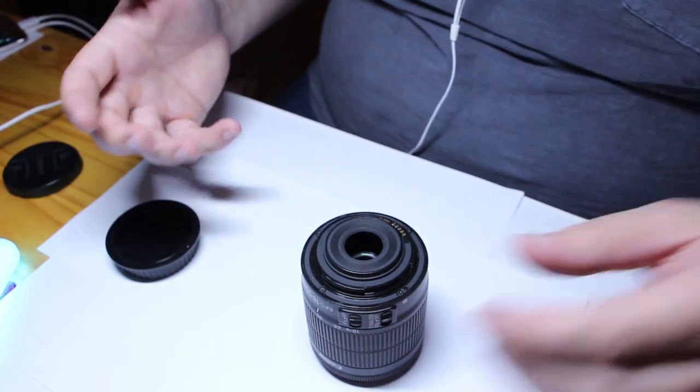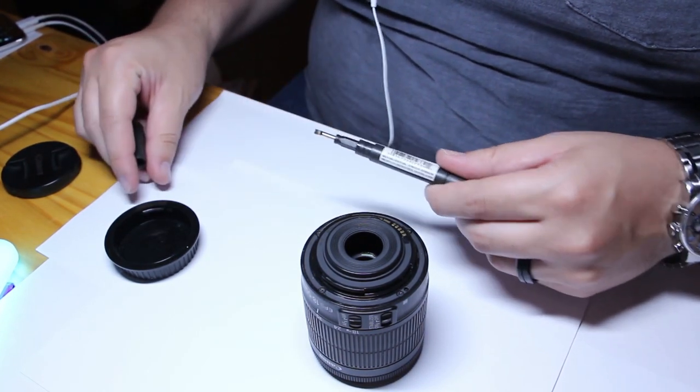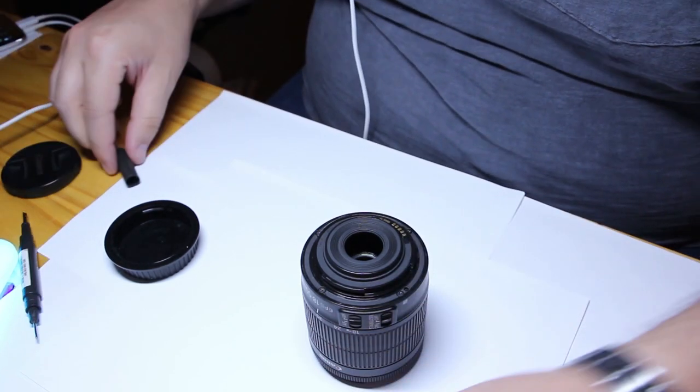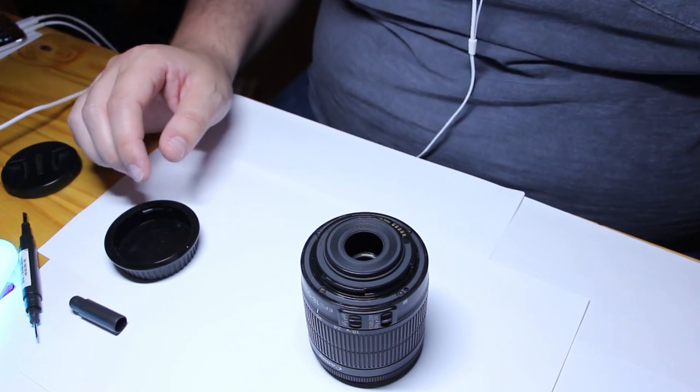So I went and I bought tools, and we're gonna try to fix this. And we're just gonna see what happens. I hope it works out.